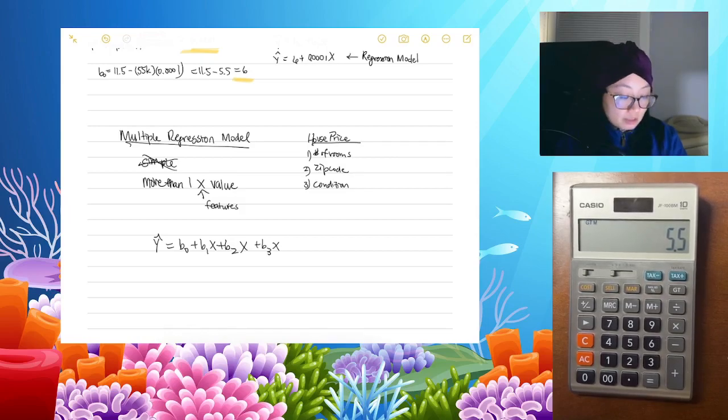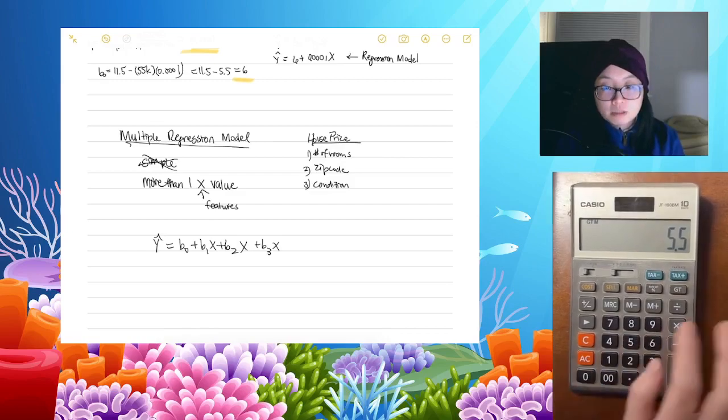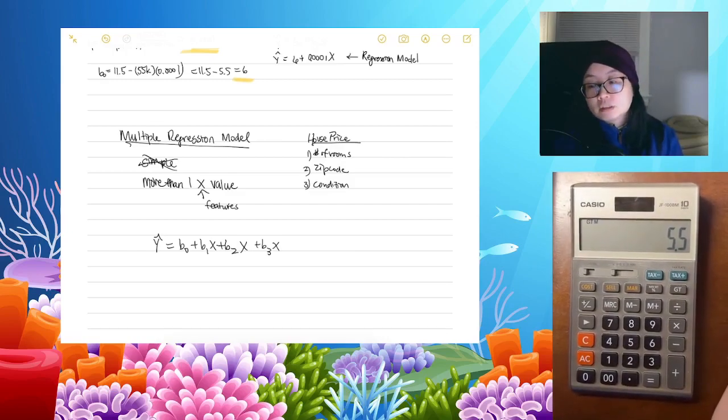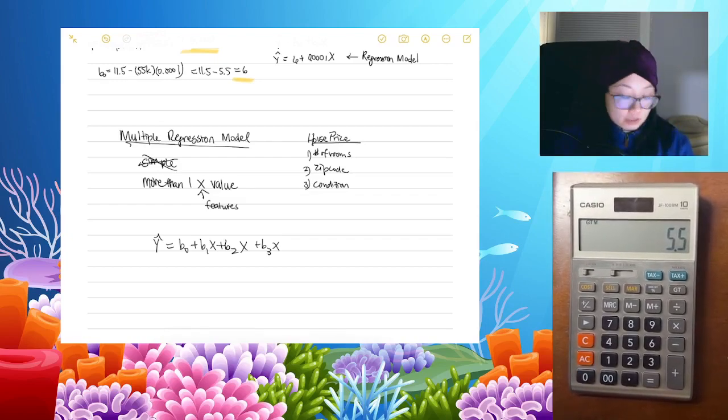And I would just say that most folks who end up in that world of more complicated regression modeling will then select a tool, whether it's Excel with plugins or maybe they'll code their machine learning model using regression. So with that said, that's it for this video. I've shown you how to build a simple linear regression model using both Excel and by hand.